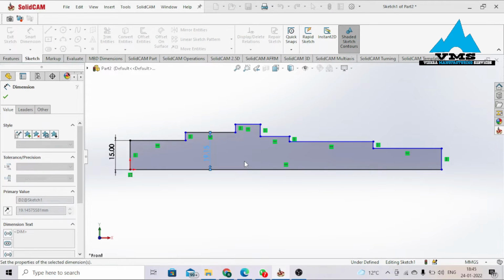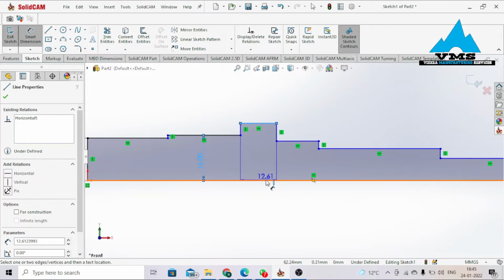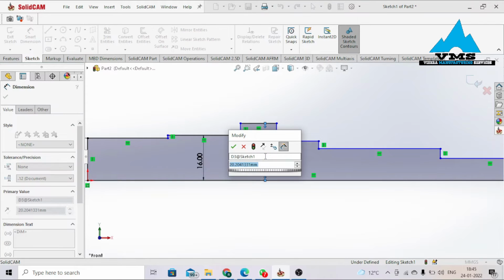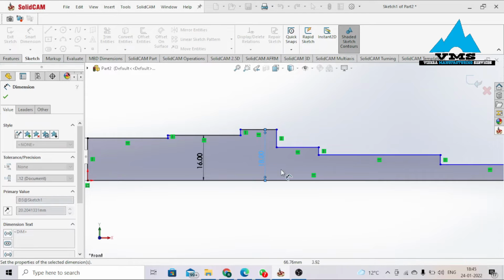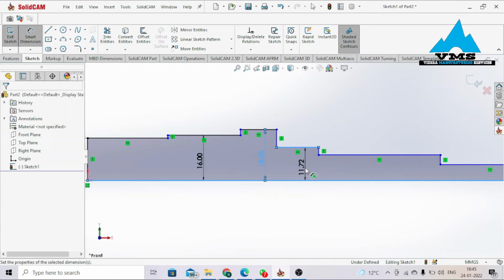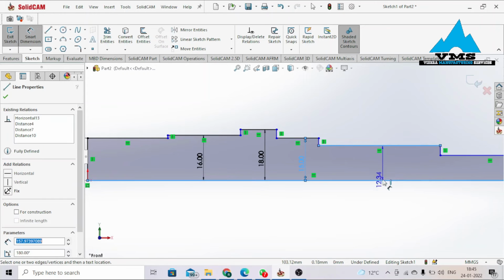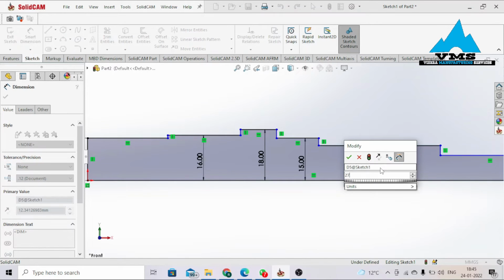Hope you are following the way I'm doing it. Over here we got 36, so 18 mm. I'm taking 36 divided by 2. Then 30 mm, which is 15. I'm going to write this one. Perfect. Over here we got 27 divided by 2.